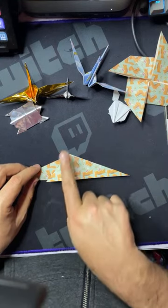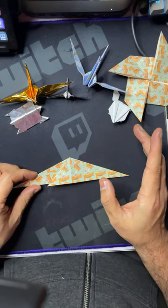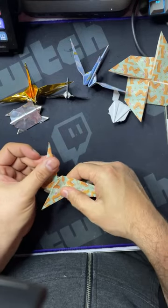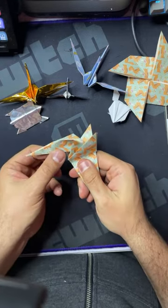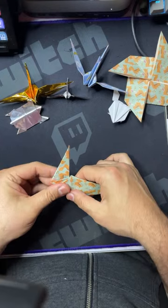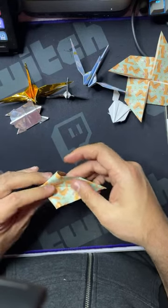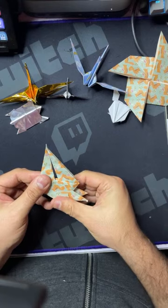Yeah, exactly, J-Rob. So this fold needs to be away from you. And what we're gonna do is, it's kind of like the, what's it called? The crane. We're gonna bring the peak up like this. See, that's where it's folding. Up, fold right in half. That's one fold, straight up, okay? It's like if we were doing the peak, you know, this is like the head of the crane. It's the same thing, but we're folding it upward. Okay, same thing with this. This will be the tail. Open and fold. And you'll see that it wants to fold down the center, but it's not quite there. You're gonna have to guide it into place. Make sure they're just up and down. You can have this gap, by the way. That's what you want. You want that gap.